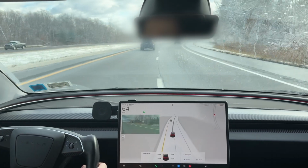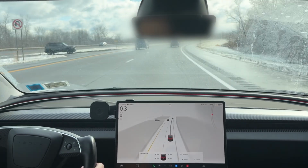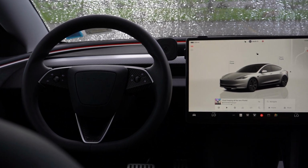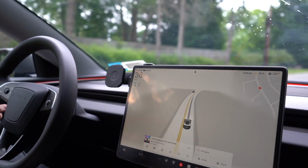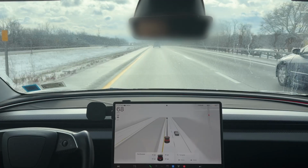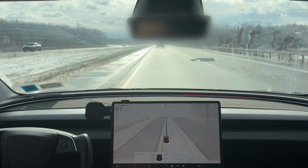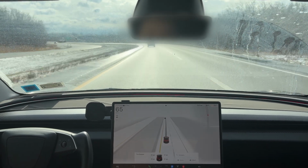I'm excited for it because where I live in Western New York, I think it's crucial to have all-wheel drive. Let's go to the left lane, there's a car just off the road. I don't know if the camera was able to capture that. But where I live, the winters aren't the greatest. They're pretty rough, and it's crucial you have a car with all-wheel drive. My previous vehicle was not all-wheel drive, and I got stuck in the snow a couple of times. It was pretty rough. So having a car with all-wheel drive, I'm excited for it.